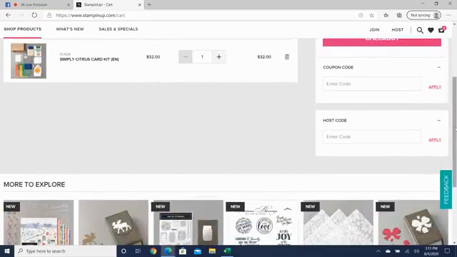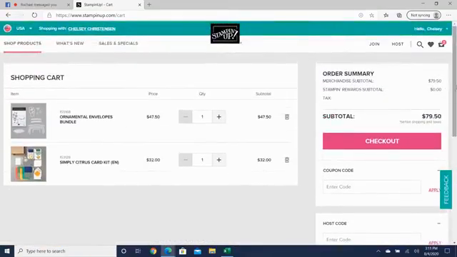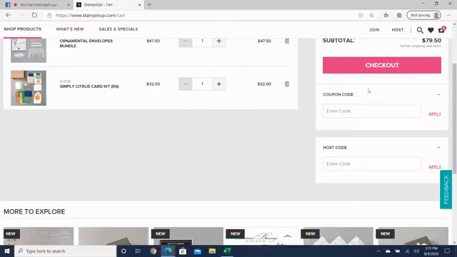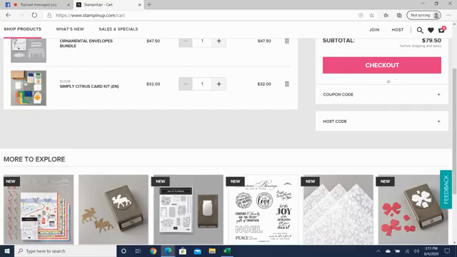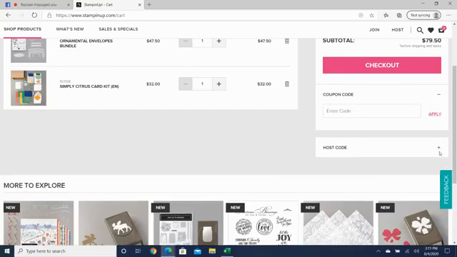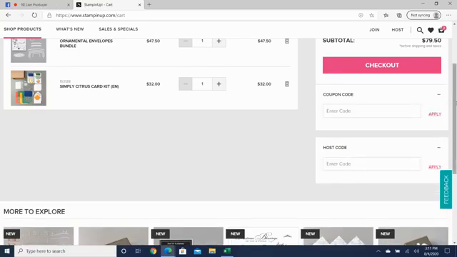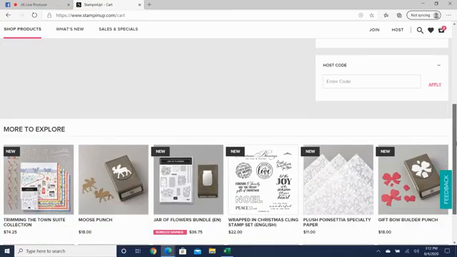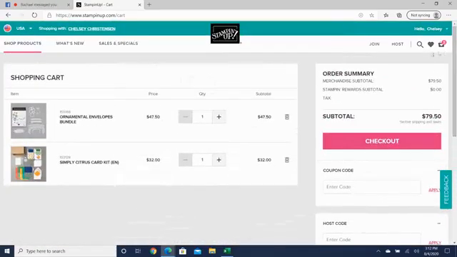This is just under your cart where the checkout is. You first have your coupon code option and then your host code option. They're going to look like this, and you just need to click on those plus signs to open those up and add that host code there. Now, if your order is at 150 or more, then go ahead and just be your own host so you can get more free products.